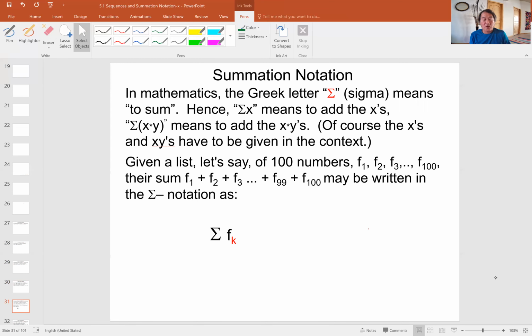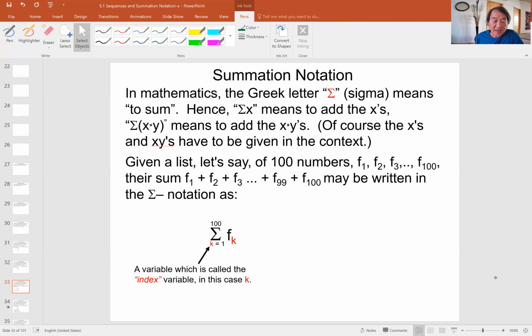We can even do better. We can use this notation to specify what we want to sum in the sequence. If I want to sum the first 100 numbers, I will create these symbols for it. How do I interpret this? First, the k is called an index. It's just like a Rolodex: index card number 1, index card number 2, index card number 3. Each card has a number on it, so you can say, I want what's on card number 10, and pull it out. That number, k, is called the index.